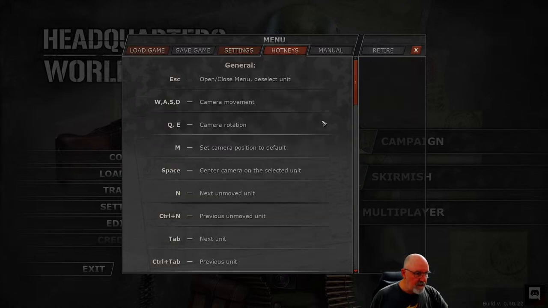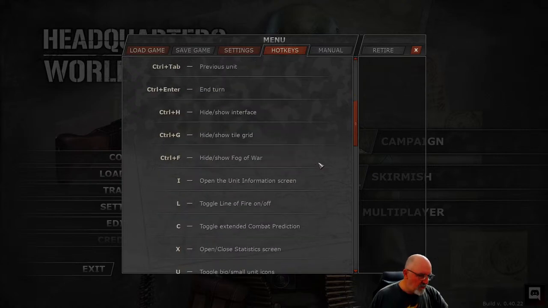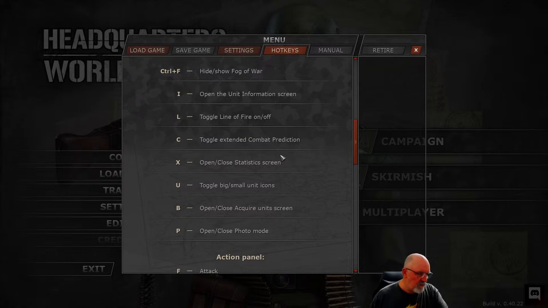Different hotkeys in through here. There's a fair few different hotkeys, not that you can change them. So that's one thing that they may want to bring in at some point, to be able to remap the keys. What's important for us? There's not a lot that's really important once we get things going. The toggle the extended combat prediction can be useful. That can be quite cool. You don't really ever want to be turning off your toggle line of fire.